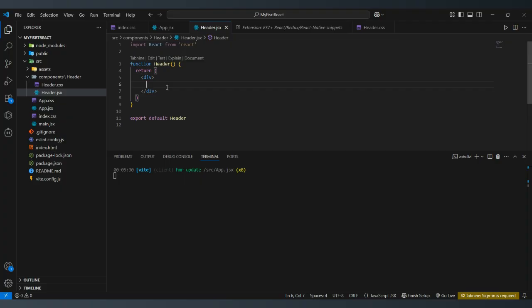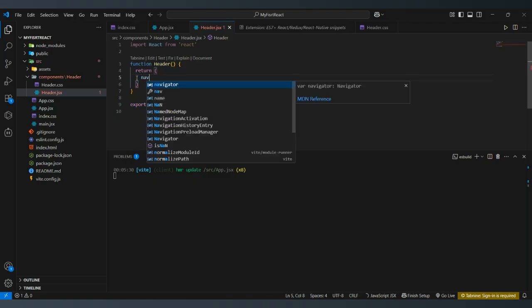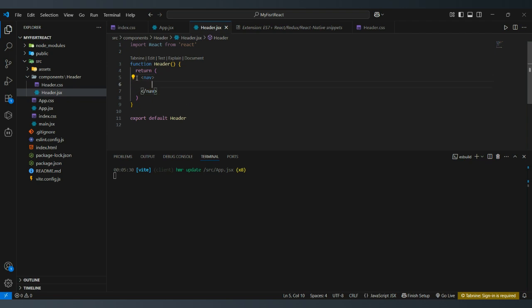So inside here, how do you design your normal code? Let's be fast on this. I can say return nav. So this I can give a class. Here we use className, not class. className of navbar.